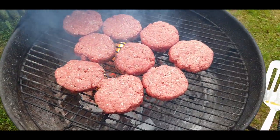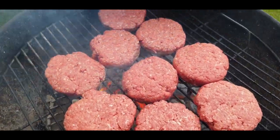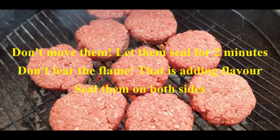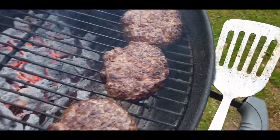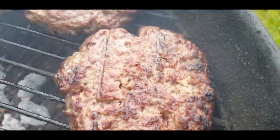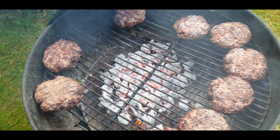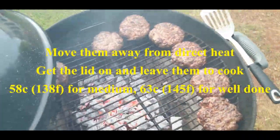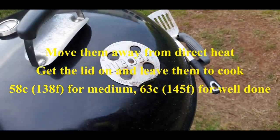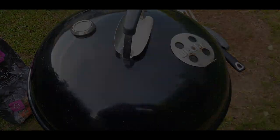Okay, so we're now cooking the burgers. Standard Weber kettle, lump charcoal, and we just let them seal. Don't be afraid of the flare-ups. That's the fat hitting the charcoal, creating more flavour. And there we go, they're all sealed. So you can see the colour on them. So now the other effect has happened. We've got a nice crusting on them. Now we're moving them to the edge. And we're going to get the lid on. That's going to finish cooking for about 5 or 6 minutes.